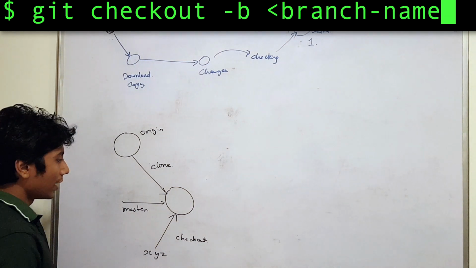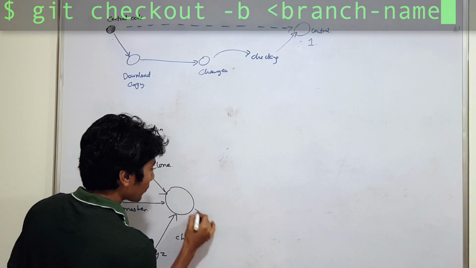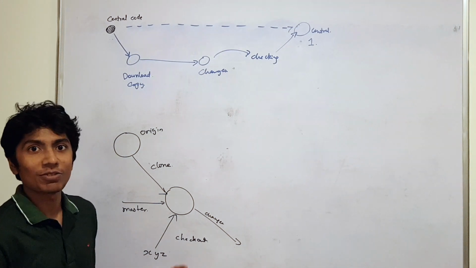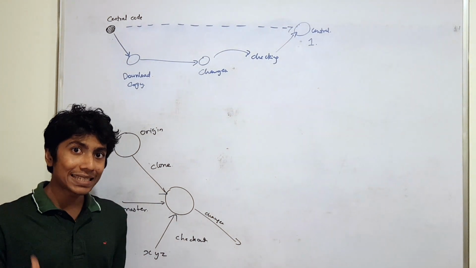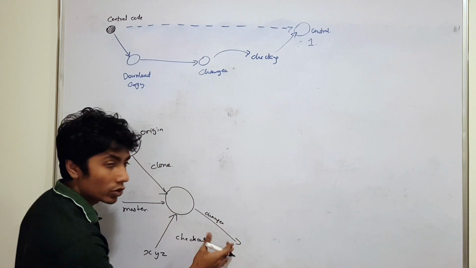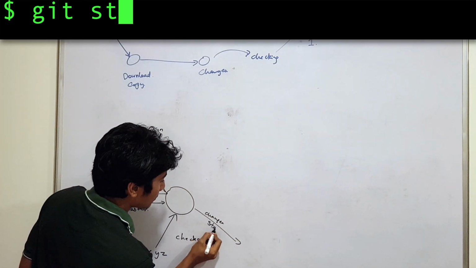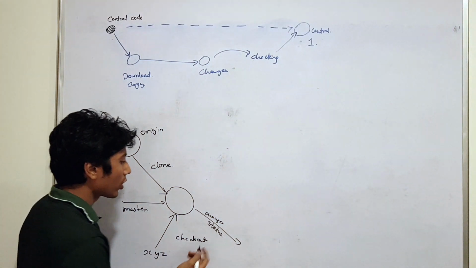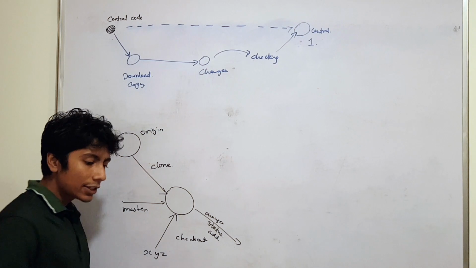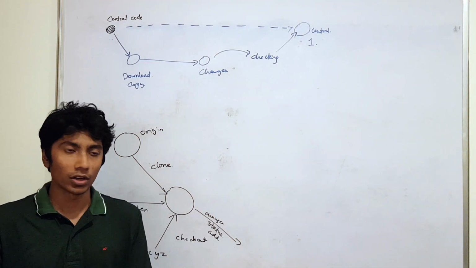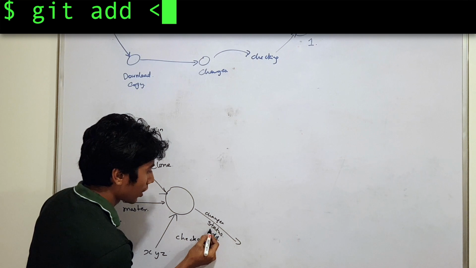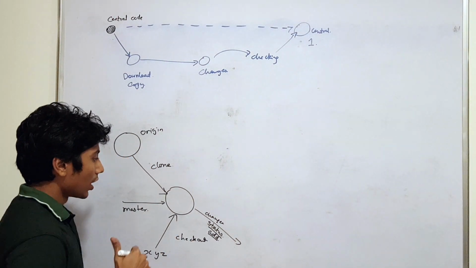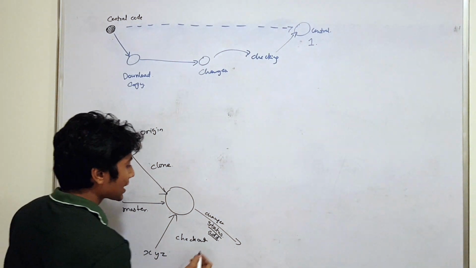Okay. Let's make some changes because that's why we're doing all this. So after you have made some changes, this is not a git command, it's just changing files. What you can do is find out the status of your new version by using git status. Once you have found out what the changes are, you might want to add some files. Okay, this is basically choosing files that you want to lock down later on. So that's git add. Git status and git add are probably the most commonly used commands, and you'll be using them extensively. There's another command which you'll be using after this, which is git commit.